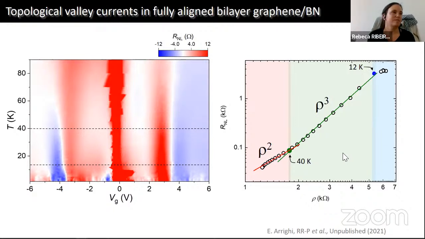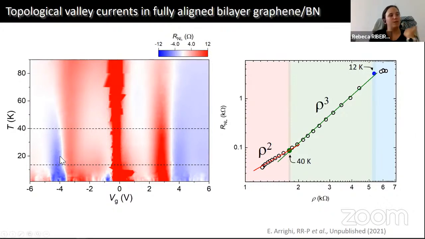But nevertheless, what I was saying. So, okay, we have these two temperatures from which we observe changes in the behavior, okay? And we have a cubic relation in between these two, 12 and 40 K. If we plot roughly where they are, 12 and 40 K, we can say many things about the system. For example, this dip in the non-local resistance that we saw from the beginning, that I have been talking about for a long time, in fact, develops for temperatures lower than 40 K. You can see it here in blue.